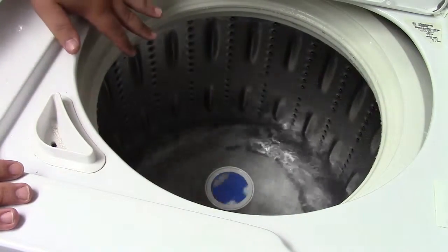At least this machine is not possessed. Load sensing. What is this thing even doing? Well, it's an automatic fill, so you can't control the fill. So what is this thing fucking think it's doing? The thing is fucking possessed.